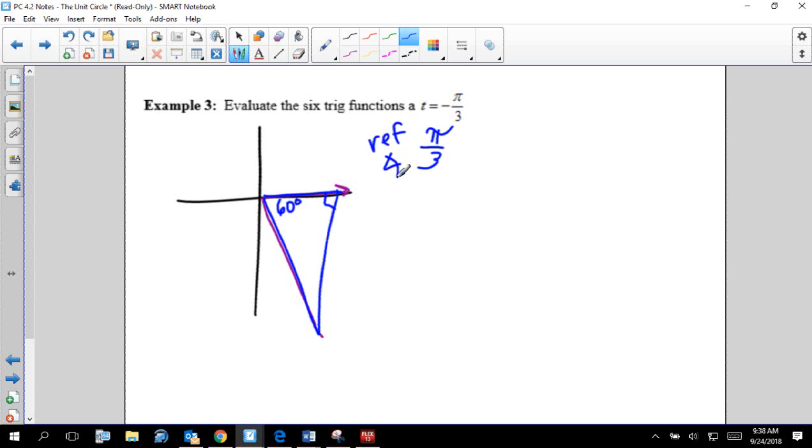And then I'm going to put my side lengths in there. Remember the shortest side, the one across from 30, is the shortest side. That's the 1, or just the x. And the middle side is the radical 3. But because this one is in the 4th quadrant, and I'm going down to get to y, it'll be negative. And then the hypotenuse.